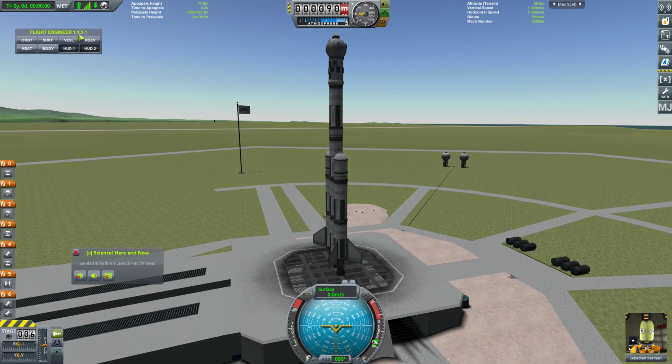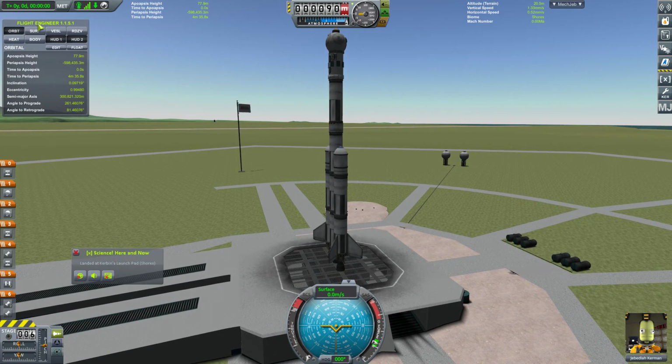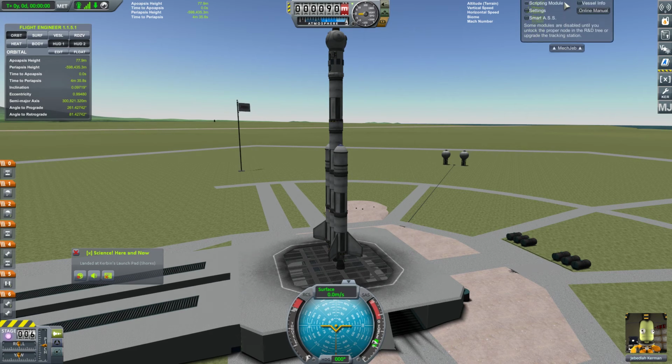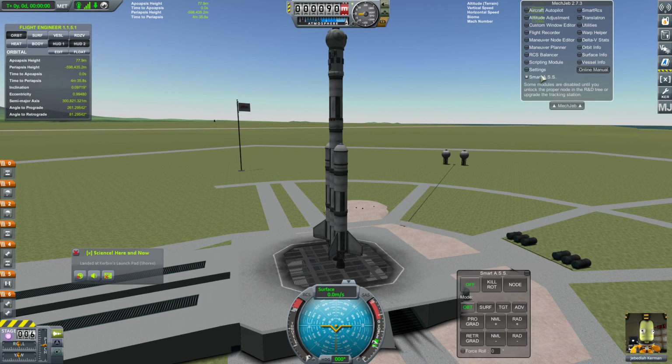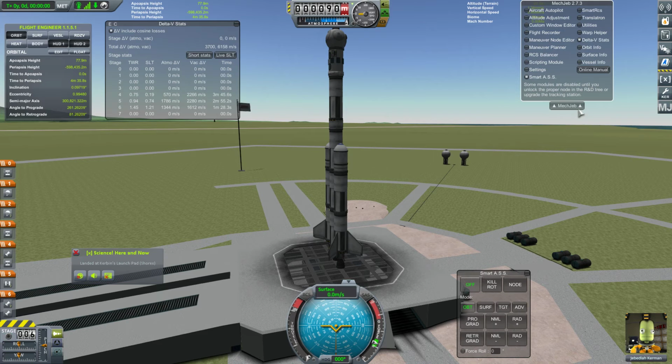Hey, flight engineer. Nice of you to completely reset on us. Okay, we actually have a maneuver planner. We're not going to be using that, though. Just smart ASS and delta V stats.